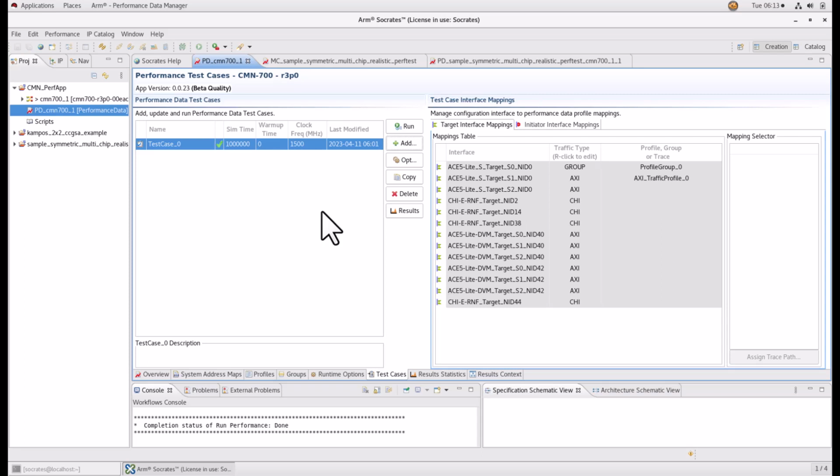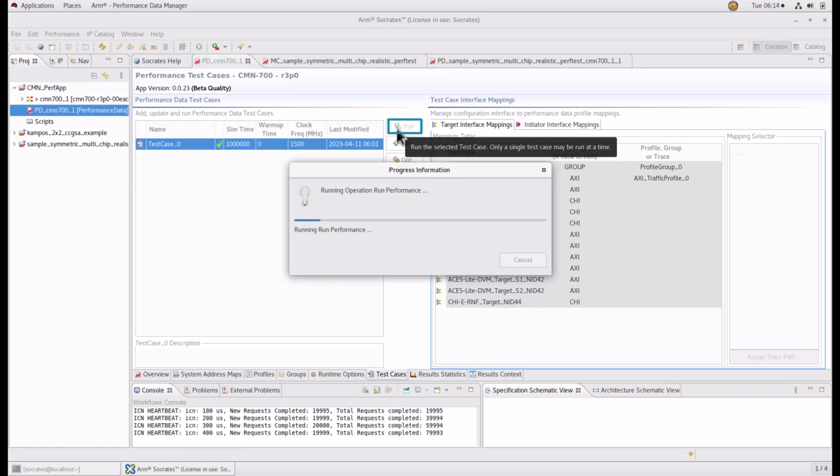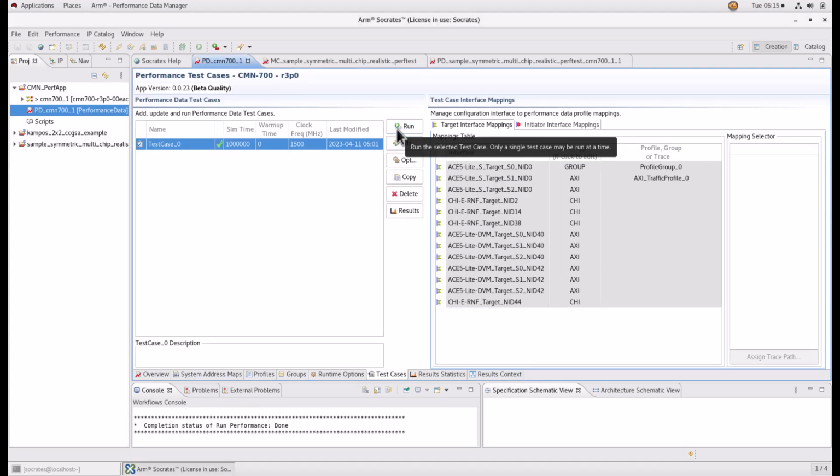Test cases must be run individually, one at a time. Each run generates a set of results which you can view in tabular and graphic form. Click Run to run the test case. If the test case run completes successfully, you can view the results. Progress and the completion status of the test run is displayed in the console. Any errors that occur are, where appropriate, flagged in the appropriate project screen.